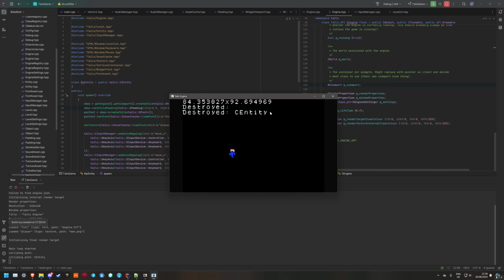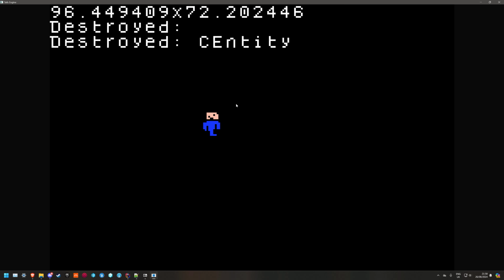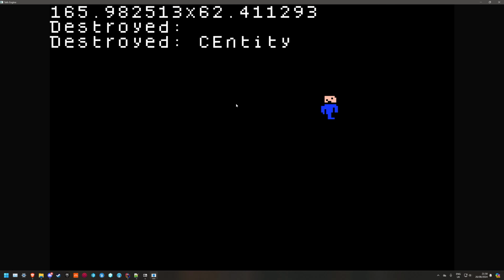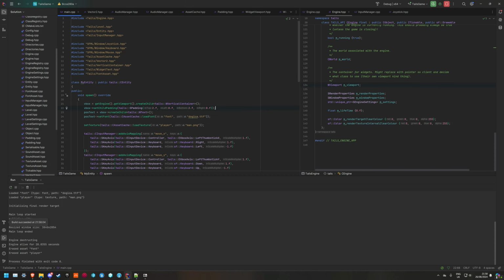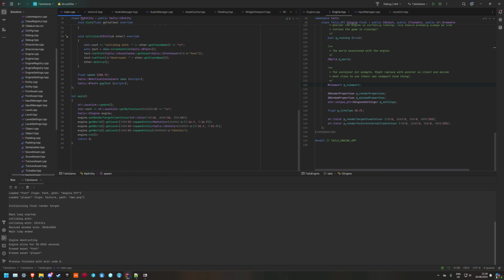So I've been working on this basically, this is just what I've been working on over the holiday on the engine. Yeah, it's pretty cool. I quite like it. Yeah, and you can see it erased the font and it erased the player. And if I had another thing, I could. I probably could do this actually.